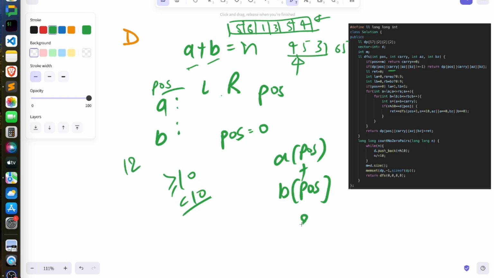But here I can put only 2, and one would go in the carry part, right? So that's why I just check if the modulo of 10 is equal to the number present in the given n, D of position. If that is true, your answer is going to be plus equals to the next position.